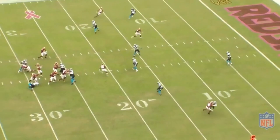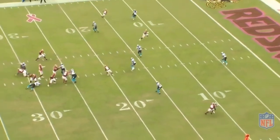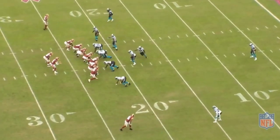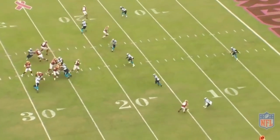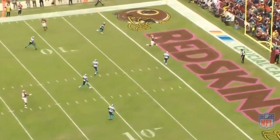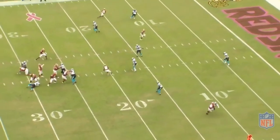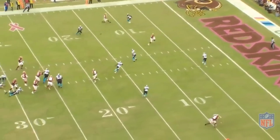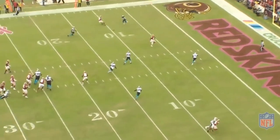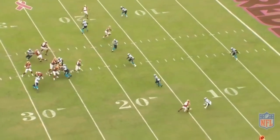Slowing it down — watch the route at the bottom of the screen on the sluggo. The corner grabbed him, that's probably a penalty, illegal contact. Doesn't matter, doesn't like it. He's coming back. Watch Alex Smith's action here — catch it, come up like you're going to throw a slant, find that middle field player — got him. Beautiful, wide open touchdown. They've also got a little wheel comeback up top as the third option if for some reason the slant wasn't there, say the corner folded into the seam.